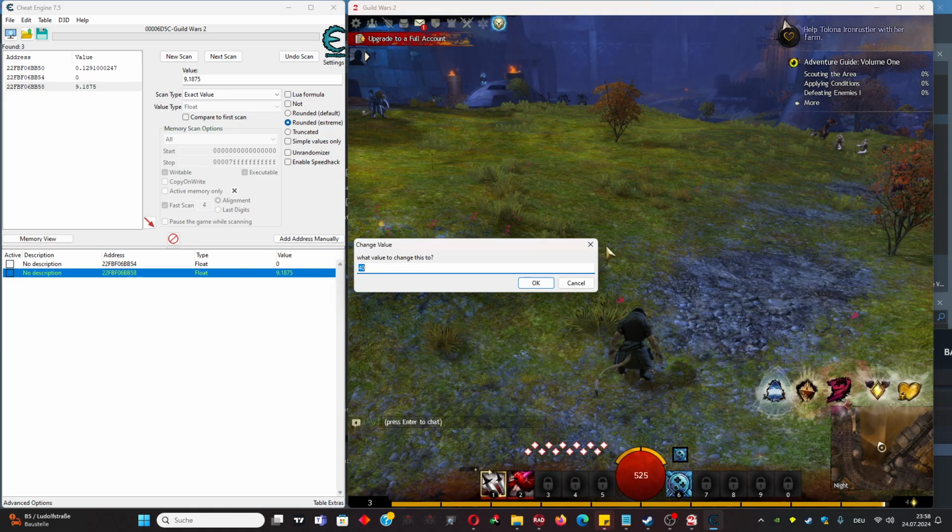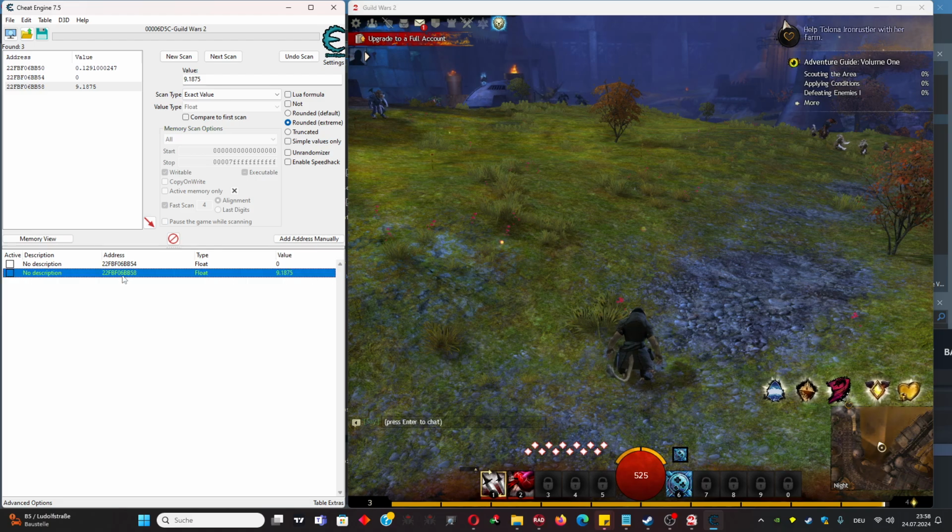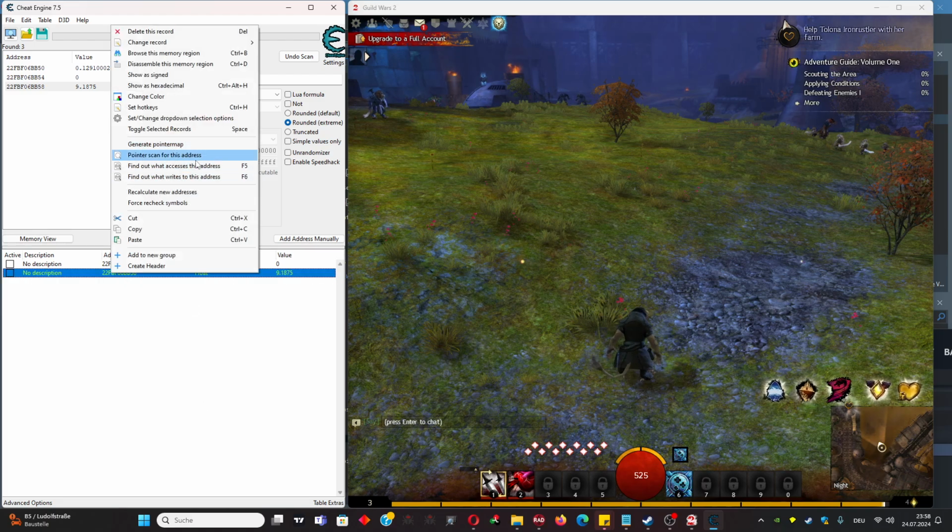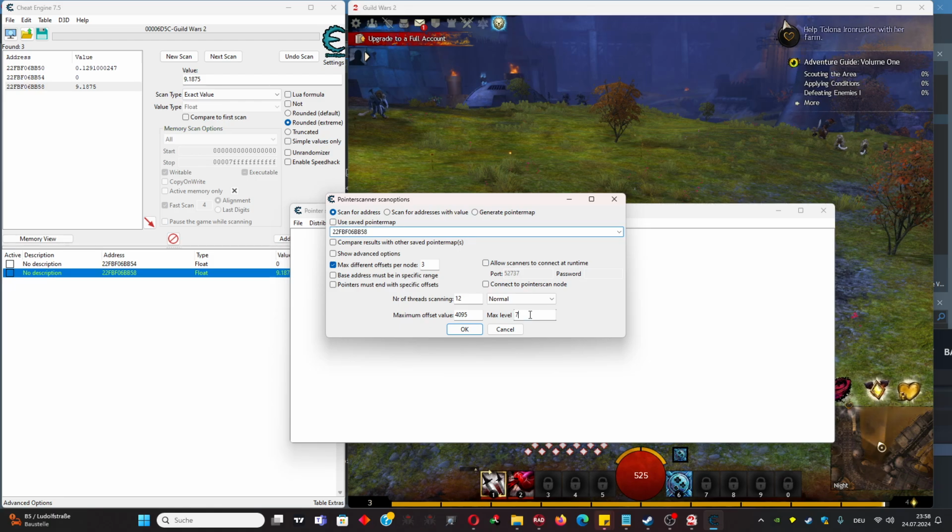And the next step, of course, we need to do a pointer scan. Okay, so I will start with level 1.